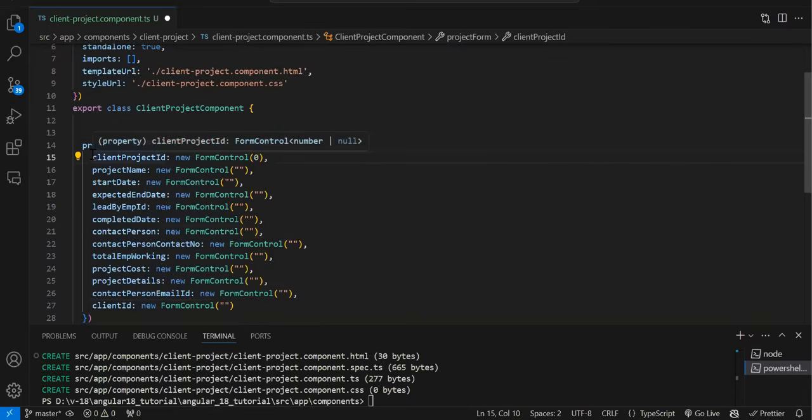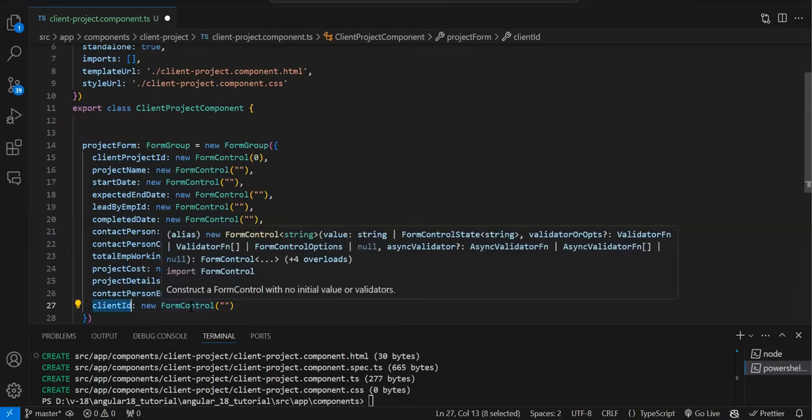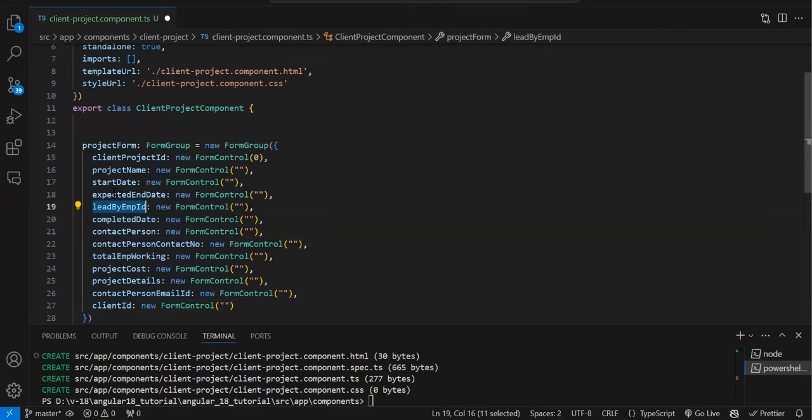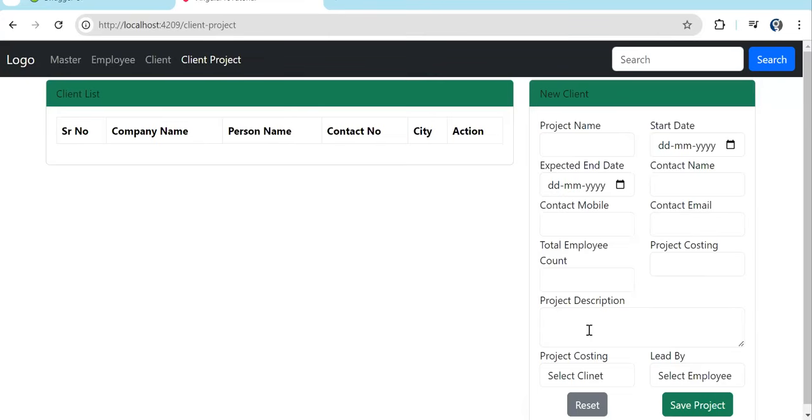So here in the client project, this is our primary key, and we have some foreign keys also, like client ID and lead employee ID. So these are foreign keys. When our object has foreign keys, we need to pass the data of that particular foreign key. So for client ID, we have to get the client record, and that we need to show in the drop down. Just like that, lead EMP is also an employee drop down. If you see the UI, here I have added two drop downs, client and the lead employee. So first we have created the form.